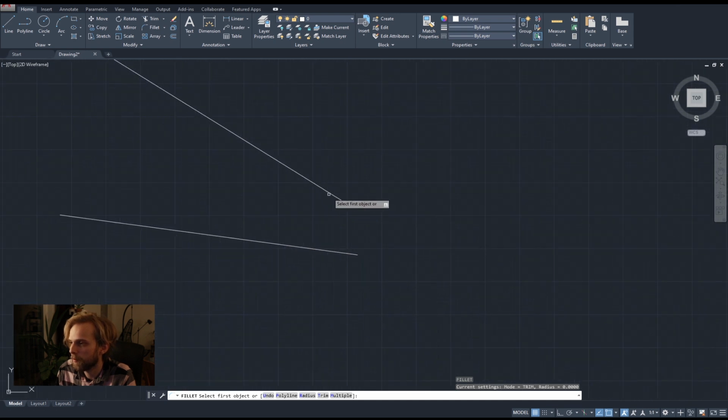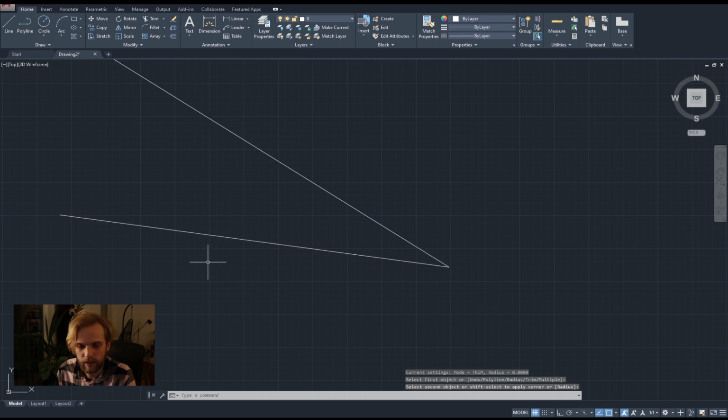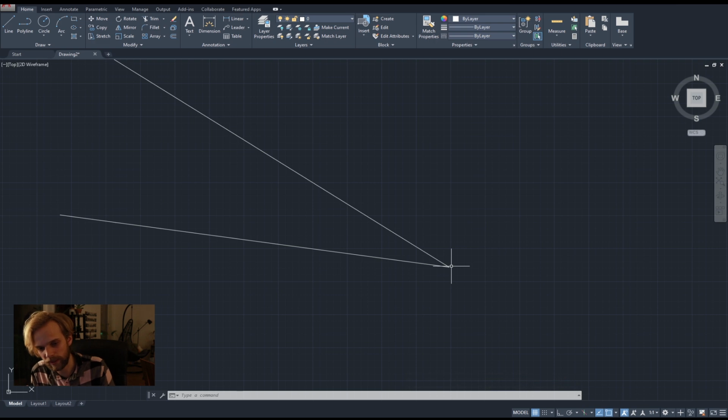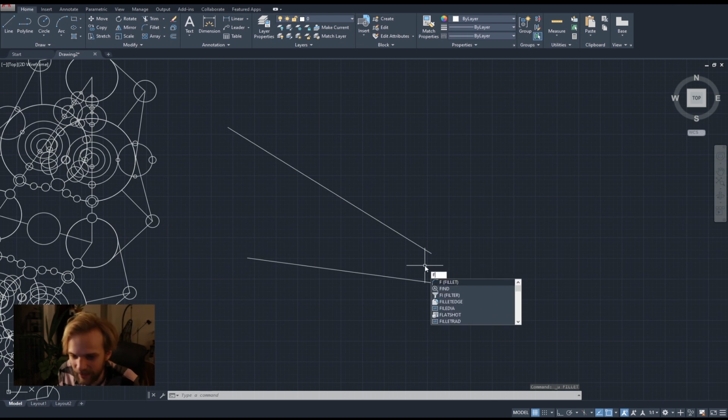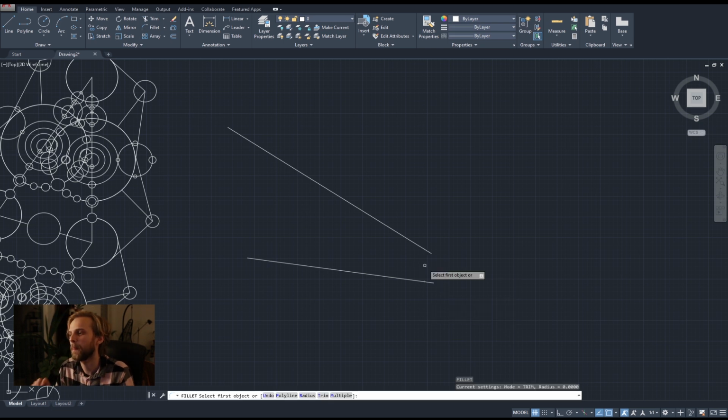If I fillet them, they get filleted into a corner. The reason why it's called fillet is because you can change the radius of the corner, so it doesn't need to be a sharp corner. Let me Control Z to undo, and let me fillet again. Fillet, or I write the full thing, F, enter.